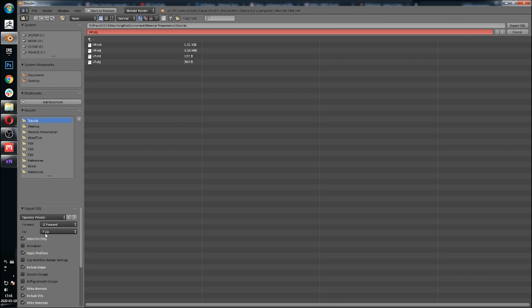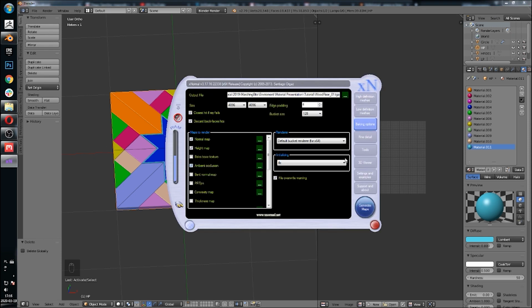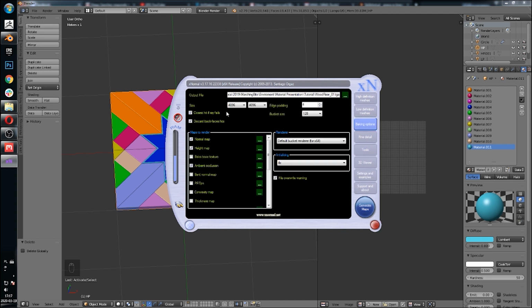The cool thing is that you don't have to re-import it to XNormal. It will just re-upgrade this as default. The only thing you have to do is ray trace again, because probably the height, because of this thing, it will change. I will just wait till 10 seconds. Stop, copy results. Go to baking and bake this all up again.